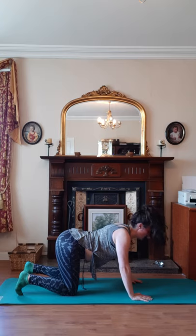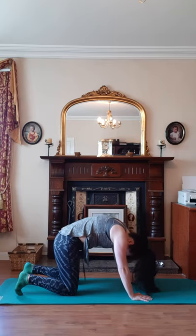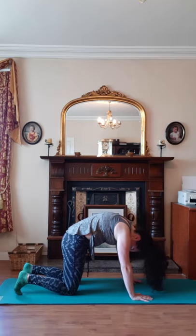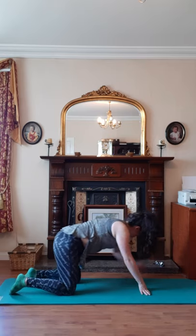Down. Arching the back. Looking up towards the ceiling. Squeeze the shoulder blades back. Inhale. Exhale to round through. Love a bit of spinal mobility. Really squeeze the bum when you're up here. Open up those shoulder blades. Inhale. Exhale. Back into your all fours position.